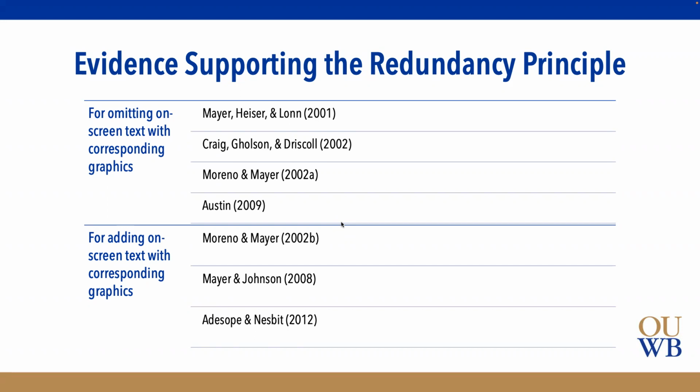But in some circumstances, depending on the type of learner, so is this a novice learner? Is this a more expert learner? There are actually certain circumstances where it may be better to provide additional on-screen text to correspond with graphics, depending on the type of learners. Often we're seeing that more so with novice learners, where they actually may benefit from that additional on-screen text.